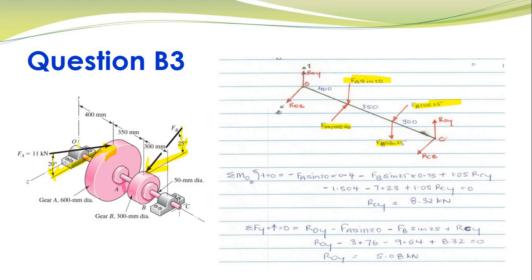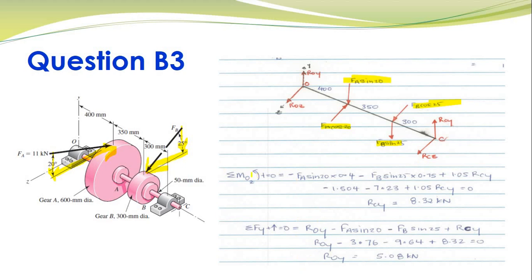Now when you look at your reactions at O and C, again in MM211 we said that if you don't know the direction in which the forces are acting, we assume them to act in the positive axis directions. So you'll see that I have put ROZ in the positive Z direction and ROY in the positive Y direction. Same thing with your reactions at support C. RCY is acting in the positive Y and RCZ is acting in the positive Z direction. So done. Your free body diagram is important; if it is wrong, then the calculations that follow will be wrong as well.